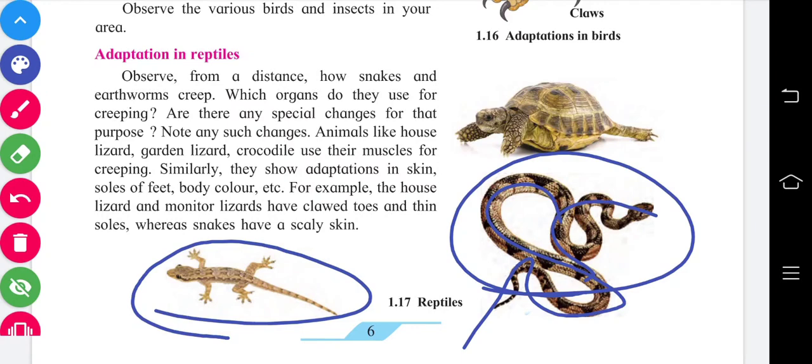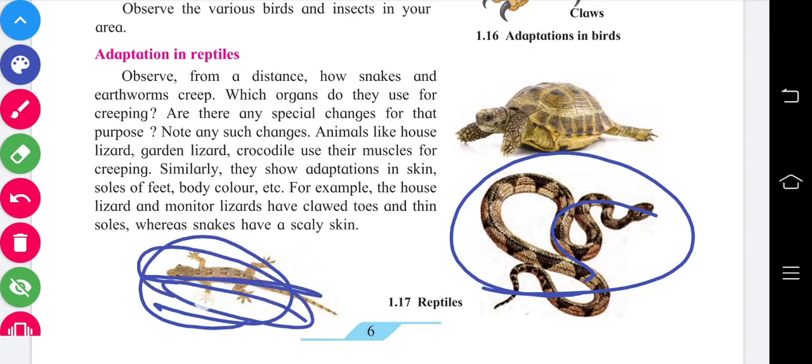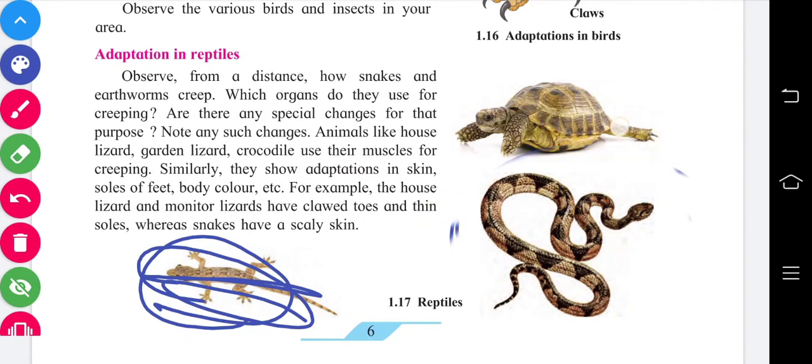And they can walk with the help of their legs, creating friction with the earth surface, their land or a wall. You can observe that they can stick to a wall and walk with the help of their legs. In snakes, they can walk with the help of their skin muscles or their scales for the walking purpose. Special types of muscle are available there. Okay, so those are the types of reptiles and they can adapt according to the situation. Okay.